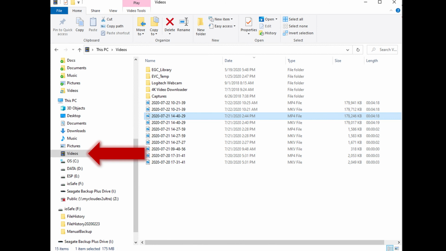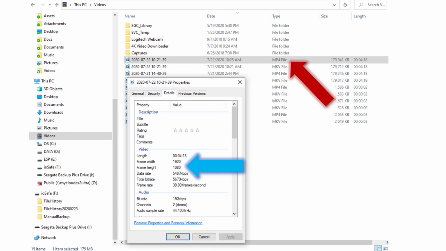The OBS file, on the other hand, hides under the Videos folder, and it's actually right there. There is no directory called OBS or anything. It just goes there. These are the files that you see on the right, you know, the 2020-07-22 and so on. The 21s are the ones from my experiment with Maya. And if you click on one of those, here's what you're going to see. The quality of that file is 1920 by 1080. That's full HD. And if this is what the blue arrow shows, and if you go a little lower on audio, you will see that the bit rate is 192 kilobits per second, which is really great quality.